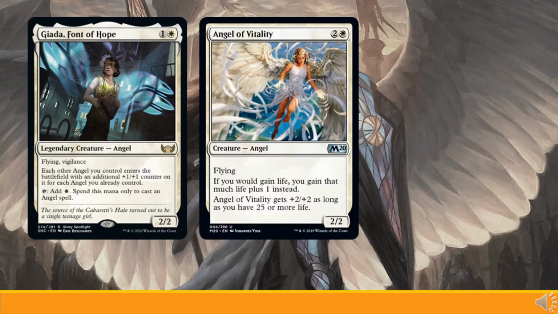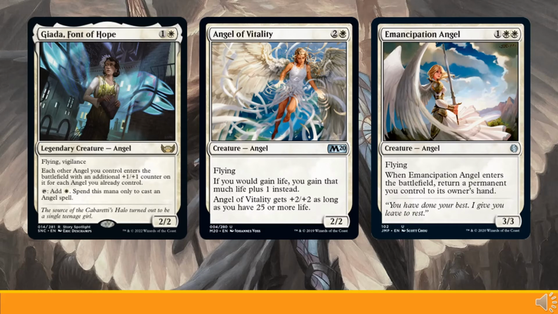Angel of Vitality: if you would gain life, you gain that much +1 instead, and it gets +2/+2 as long as you have 25 life or more. So for 3 mana we get a 4/4 in EDH, pretty epic for that. Emancipation Angel has flying. Whenever it enters the battlefield, return a permanent you control to its owner's hand. That can be pretty good for this deck.